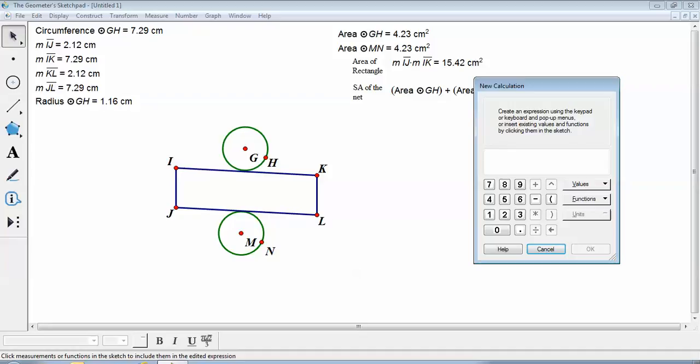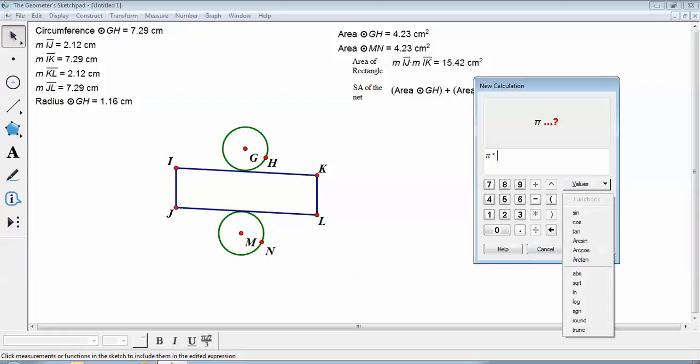When we're in our calculation, if you click on the value drop-down menu, you now can see that there's a pi option. So I'm going to click on pi. And now we need to multiply, or asterisk, r squared. Now, if you look at functions, there are some things that are going on down here. But instead of using any of those functions, we're going to just do the radius times the radius. Instead of squaring it, we'll just multiply it by itself twice.